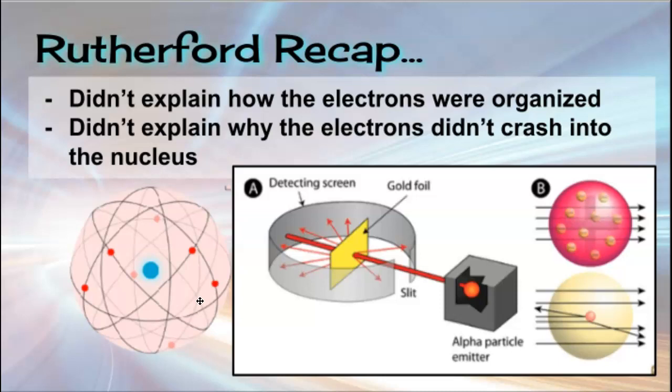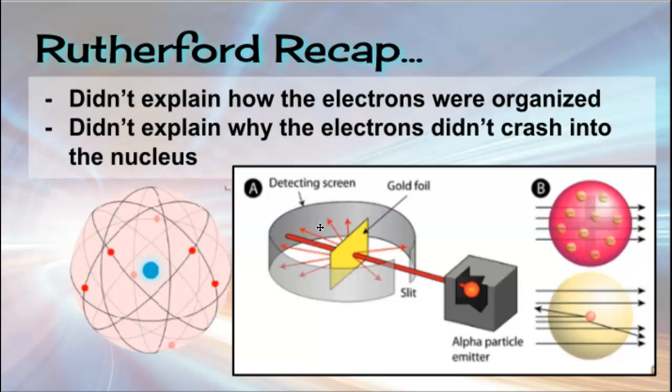And during Rutherford's experiment, what he did is he shot alpha particles at a piece of gold foil, and then from the experiment that we did in class, we realized that some of those particles passed through the gold foil and others were reflected, others bounced off. But most of the alpha particles went right through. And that showed that the gold atoms were mostly empty space.